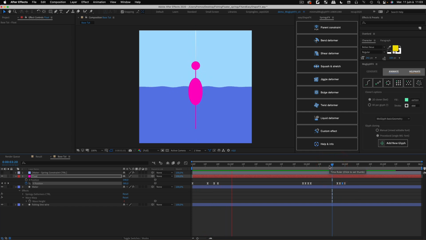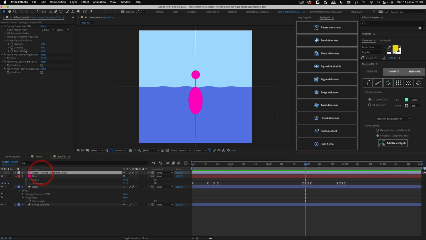Okay, so let's check the animation. Okay, there is a little problem here because the motion is so fast that the offset I have induced in my time offset here for the first splash doesn't work anymore for my animation. As you can see, it remains still here, and it's only beginning to deform there. So it's not good.